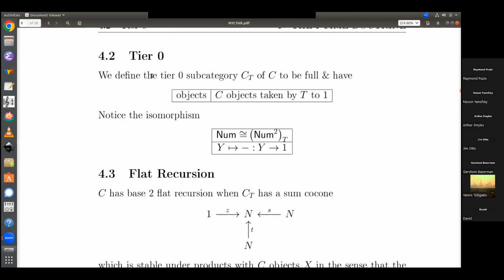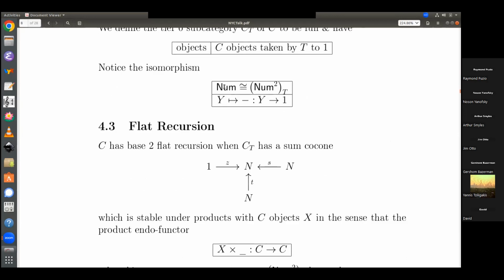So when we do have the 2 comprehension, on a category I can add that functor t, so we can take the objects that are killed by t and take the full subcategory of those things. For example, in num, which is our starting model, you even have an isomorphism, because you're looking at the arrows that get killed when they go down. And so any object can be put into that form.